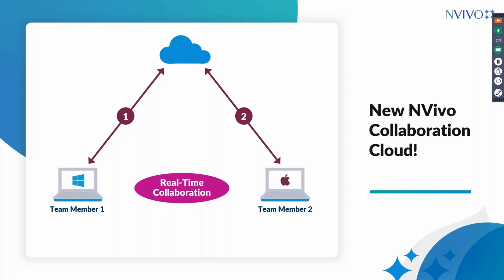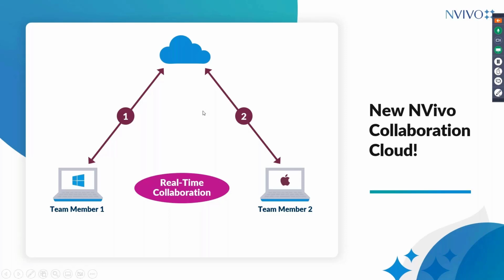No need to merge. You can work with team members where a couple of team members are working on a PC and others are working on a Mac. Doesn't make any difference. You can all work together on the same project. And the way it works, as this diagram shows, is that one team member is the project owner. They might create initially a structure, maybe add a few interviews, maybe have a few codes, or they might already have decided on what their coding frame is. They don't have to. You can work very emergently, but whatever they start with, they upload it to the cloud.